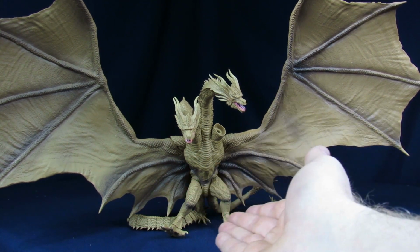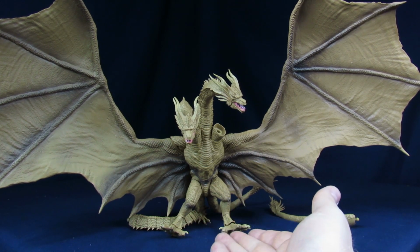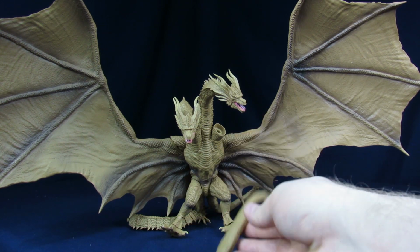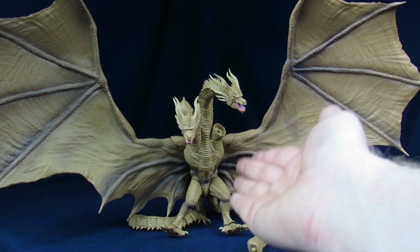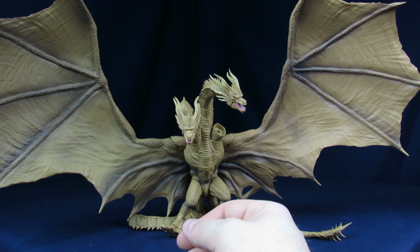And then the ball joints for the tails don't properly hook in, which is not even a ball joint problem. It's a design problem in this tail; it should have been longer to begin with so that it could actually stay on the tail. So unless I have it in one position, it won't stay on the tail. And that one position means he can't stand normally. My problem with him is that if he takes a swan dive, which with this figure is a very high chance, if he falls, he will break apart. The wings, because of the way it's designed, the pieces will just break easily.